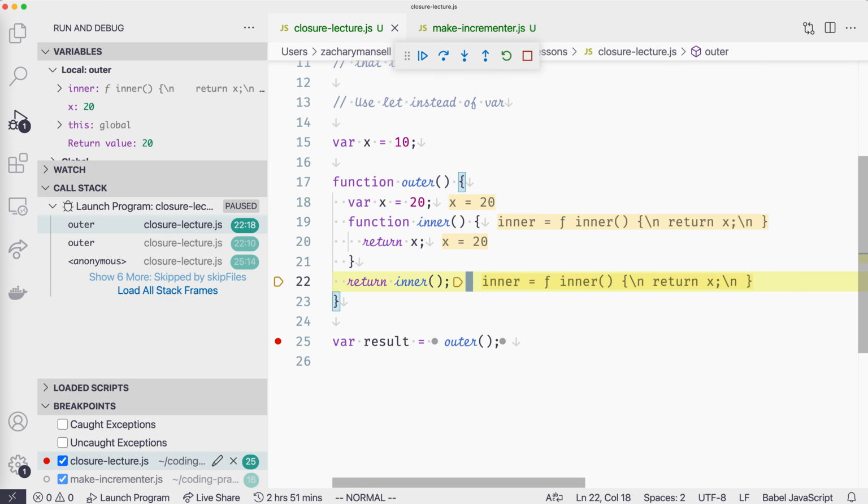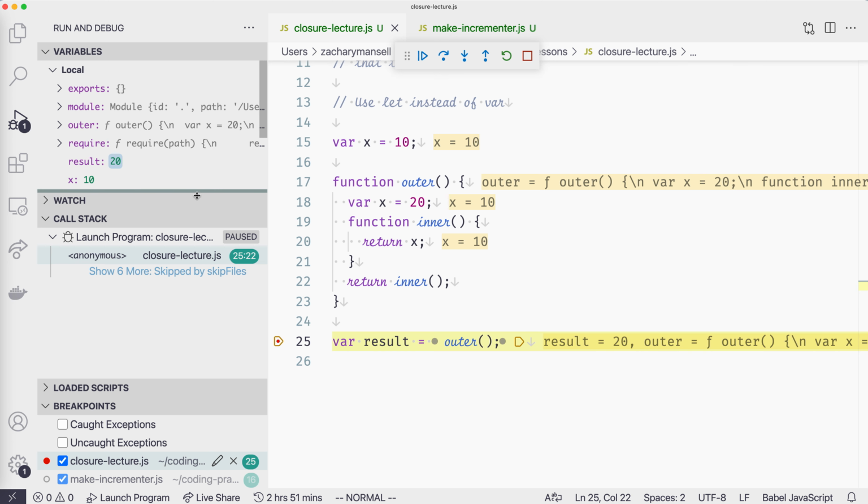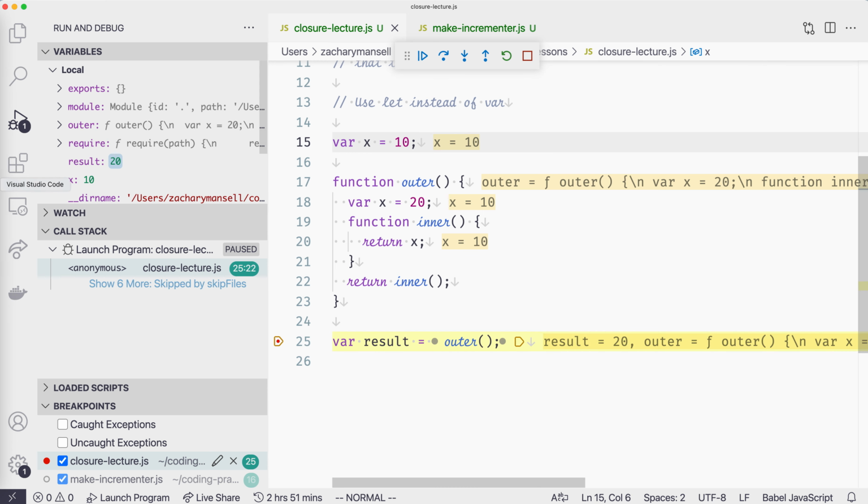We jump through this really fast because we already have talked about it. Let's see here. Let's bring this down. Here you go. You can see that result has the value of 20. Now, interestingly, you can see that x, as in the x on line 15, still has the value of 10. The x declared inside the function outer did not affect the x on line 15.